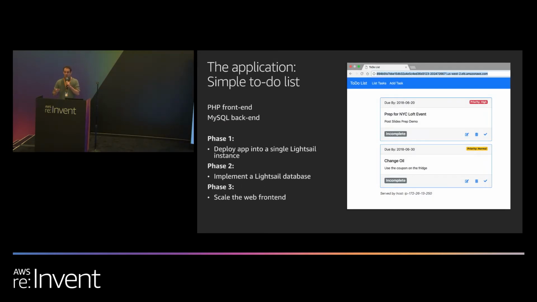So with that introduction, I wanted to actually talk to you about what we're going to be building today on Lightsail. We're going to be building a simple to-do application that has a PHP front end and a MySQL back end, and we're going to be doing it in 3 phases. So first, we're going to deploy the app on a single Lightsail instance, so it'll be a monolithic app. Then we're going to separate out the back end or the database onto a managed database, so it'll be its own separate resource. And then finally, we're going to scale out the front end. So we're going to build multiple front end web servers and put them behind a load balancer to get a multi-tiered, highly available application on Amazon Lightsail.